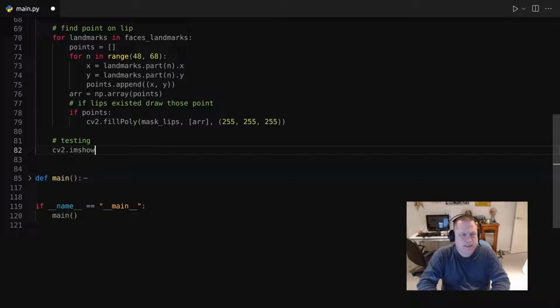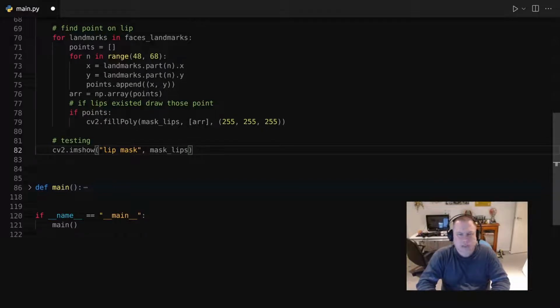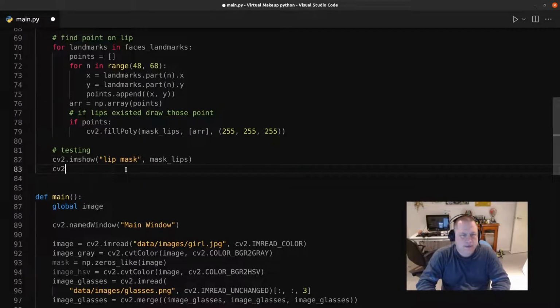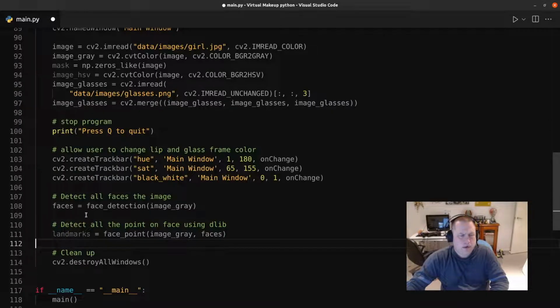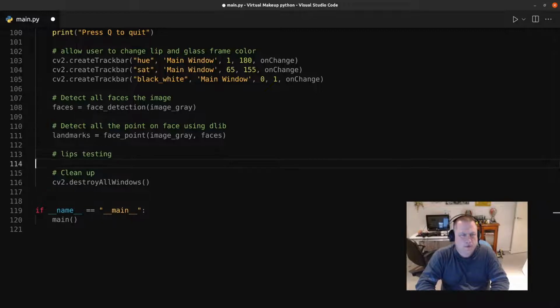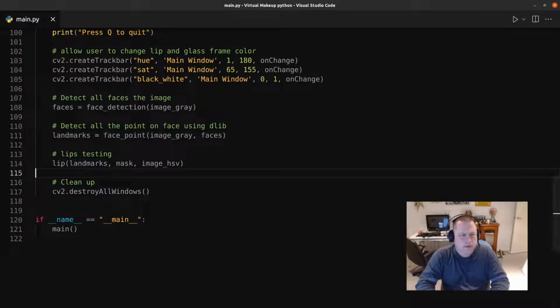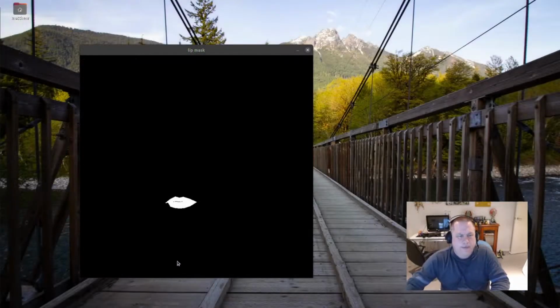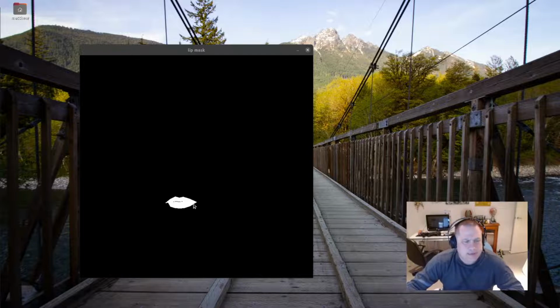And let's go ahead and test this. Just going to look at the mask. It comes out okay. You know what? It's not going to work. I didn't call it in the main. Let's go and create a wait key right here. Jump down to main. Ellipse landmark and mask. Don't need all that just right now, but yeah, that works. As you can see, there's a mask of the lips.